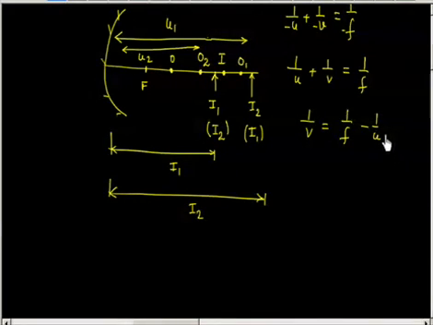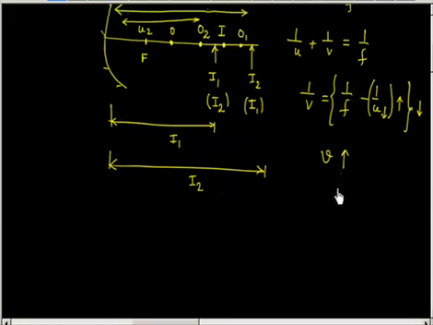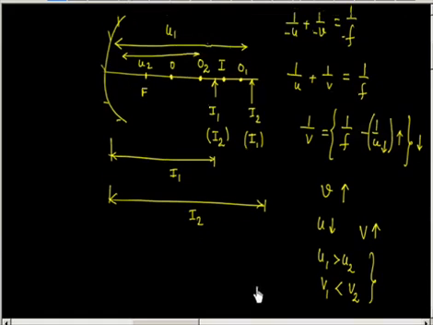Now if u is lower, this means if u is less, 1 by u is more. If 1 by u is more, then I have to subtract this from 1 by f, which is constant. So this is more, this means 1 by f minus 1 by u is less. This whole term is less. Are you getting? Now if this whole term is less, then v is what? This is reverse. So this means v is high. Now I want to say if u is less, v is high, that is reverse. This means if u1 is greater than u2, I will have v1 is less than v2. So the reverse is true. So you see which is the case that is true.